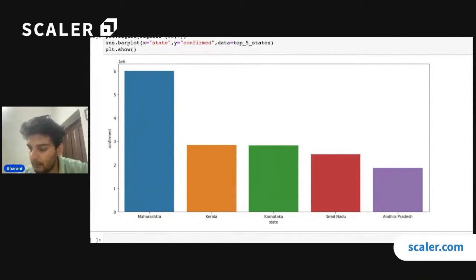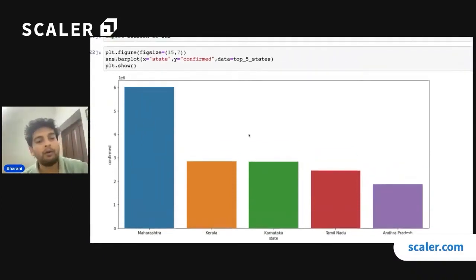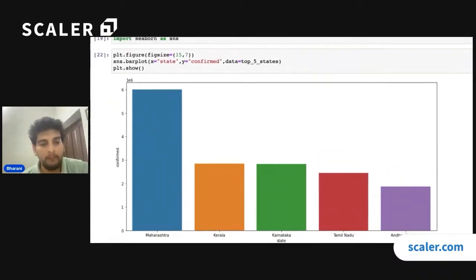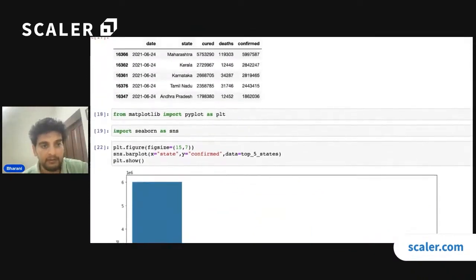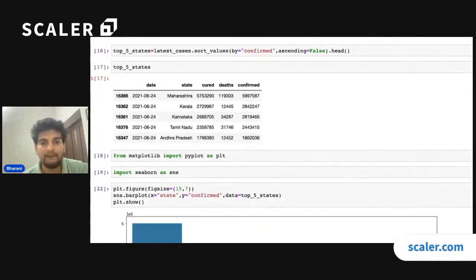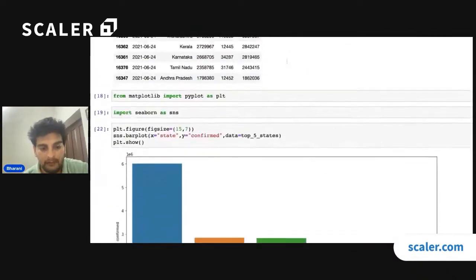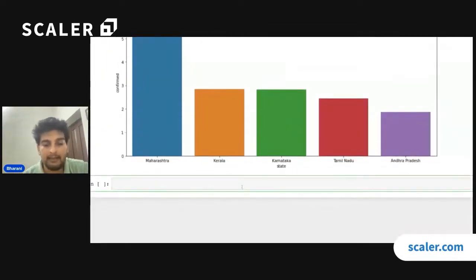So now that this is clear, what I'd want to do is make a similar bar plot also for the top 5 states with the minimum number of cases. So here, what I've done is, I've set ascending equal to false. So similarly, I have my latest cases object, and I shall use sort_values.